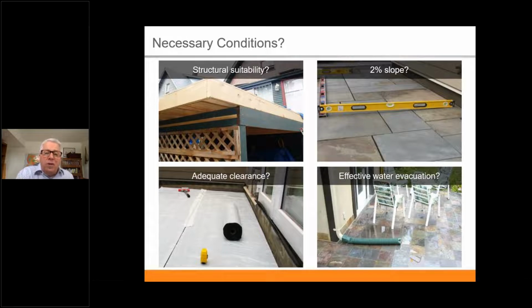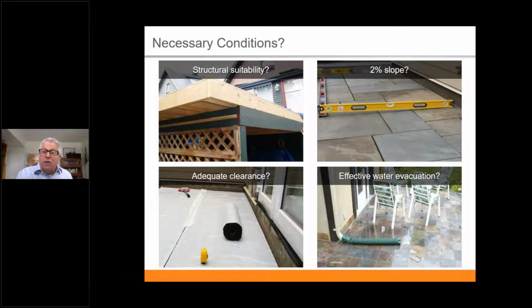So structural suitability. Let's make certain that when the original deck or balcony was constructed and designed, it was designed to hold the load. You know, tile assemblies are not light. So in this case, you can see where perhaps an exterior deck was originally designed, or the thought was that we were just going to do a wood deck or some sort of composite plank assembly. And then someone got an idea, why don't we tile it? Typically by that time, it's too late to switch over to this type of material. And we'll talk about that a little later.